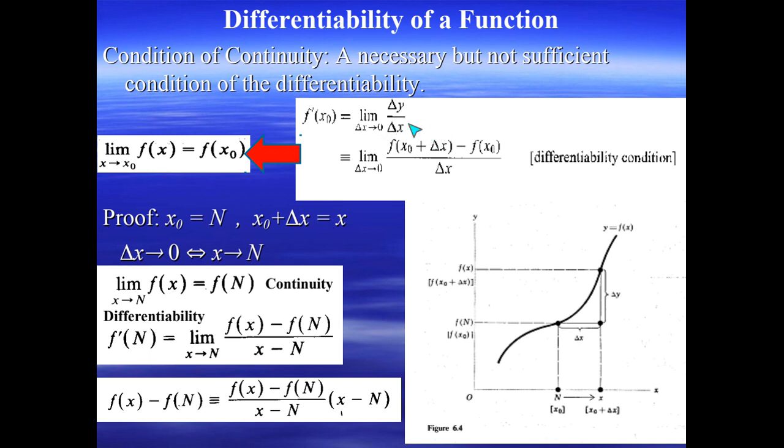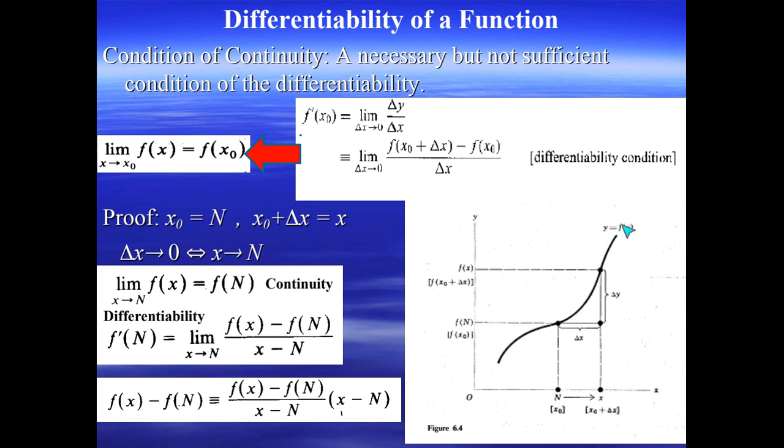What is differentiability? It means that the derivative of this function exists at that point. And what is the derivative? The derivative of f at that point, f prime of x0, is equal to the limit when delta x goes to 0 of delta y over delta x, which is the limit of the rate of variation, or difference quotient, of the function when the change in x goes to 0. This is the definition of the derivative of a function at a point. f prime of x0 is equal to the limit when delta x goes to 0 of delta y over delta x. We can express it more explicitly as the limit when delta x goes to 0 of f of x0 plus delta x minus f of x0 over delta x. This is the condition of differentiability. If this quantity exists, the function is differentiable at that point.